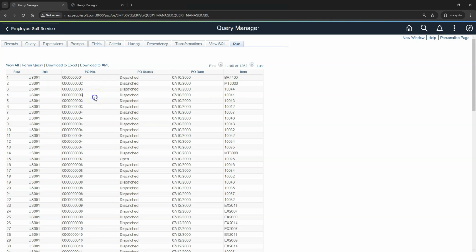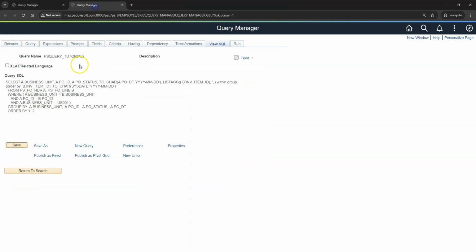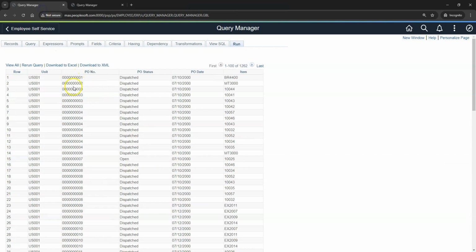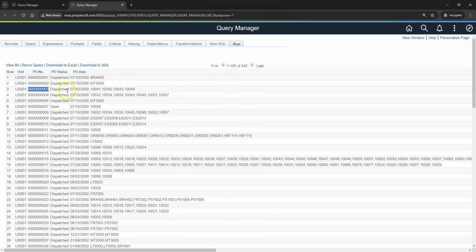Is there any way where we can just have one row per PO transaction and combine all of its four items into a single row? Well, fortunately, there is a way. Let me show you another report for the same PO header and line table. When we run this report, you can see for the same PO that we were checking here, we just have one row of data and all of its items have been concatenated in a single row. That's what we are going to study today, how to perform this. This is possible with the help of an Oracle SQL function called list aggregate. All right, so without further delay, let's get started.